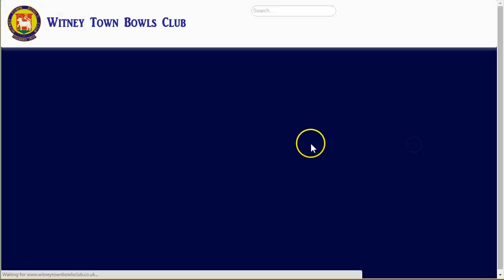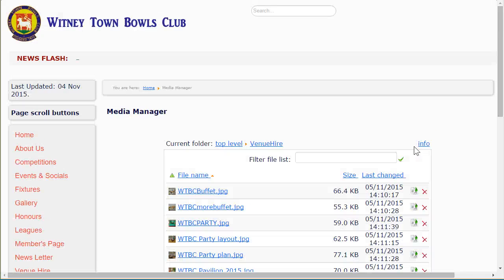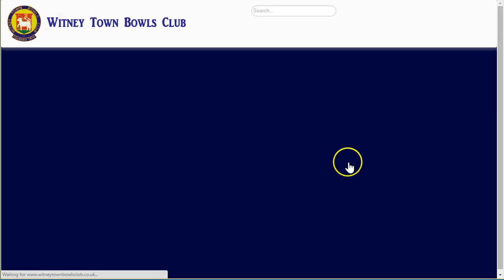Very important. Websites and web technology do not really like spaces at all, so it is always a good idea to use underscores. I'll use underscores on this one just to illustrate.